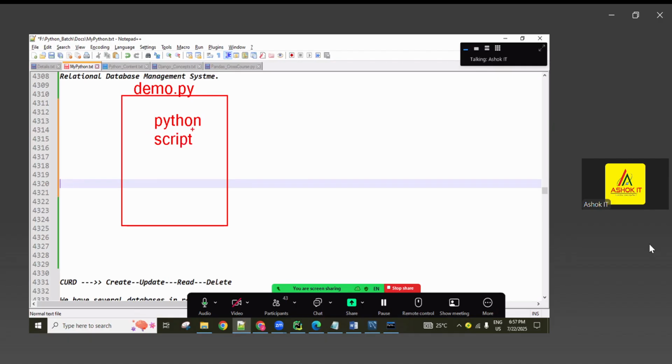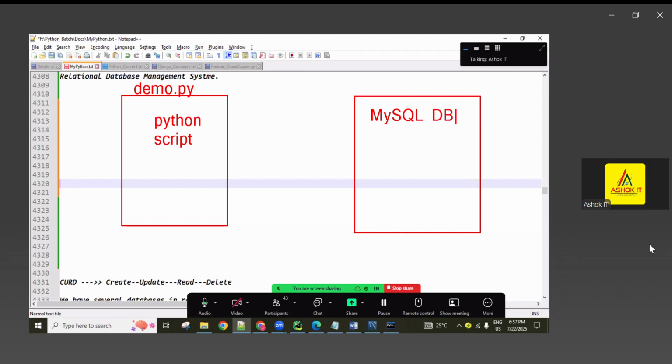Assume this is your Python script. And here there are databases, multiple databases. This is my system. Here I have a MySQL database, MongoDB, Oracle DB, SQL Server, several databases installed in my machine.